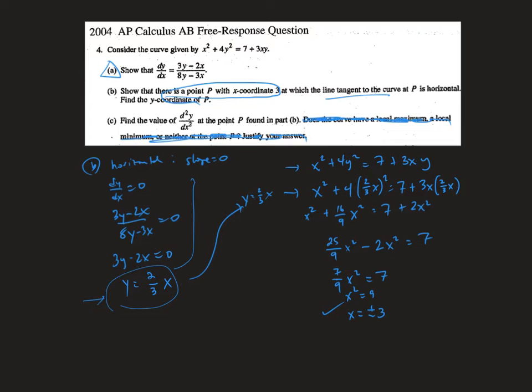And then they want me to find the y-coordinate of P. So remember we talked about you have two relationships between x and y here. It's this one and this one. You want to use the simpler one. So I'm going to take the 3 that we proved and I'm going to say, hey, y is 2/3 of 3. So it's (3, 2). All right, so I'm going to do part C after I clear the screen.